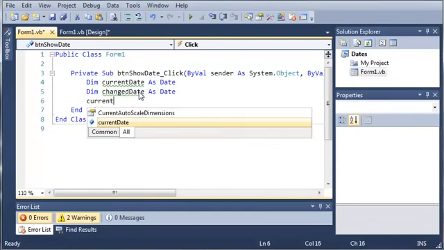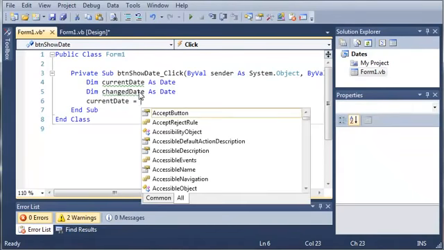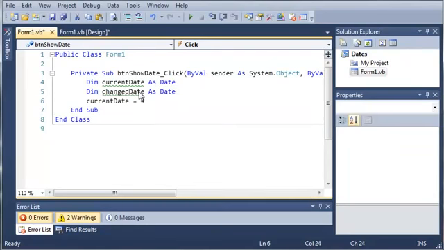So now we can type current date equals, and to put our date in we use the pound character, and then we put our date in using the month, day, year format. If you live over in the UK, you use day, month, year, but in Visual Basic you always need to use the American way. I don't know why they do this, but it keeps you from confusing them, so there's only one way you can do it, which is month, day, and year. So we'll just do October 20th, and let's do the year 2300, and we'll just leave the time at 12 a.m.